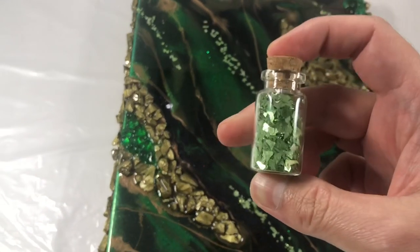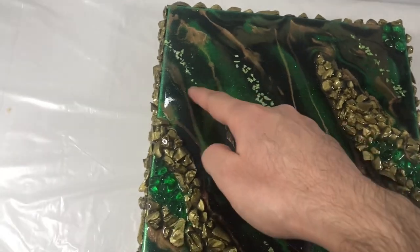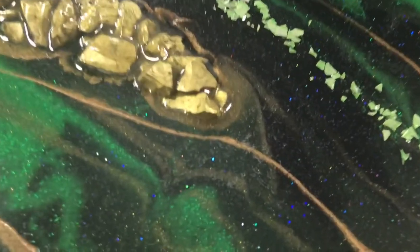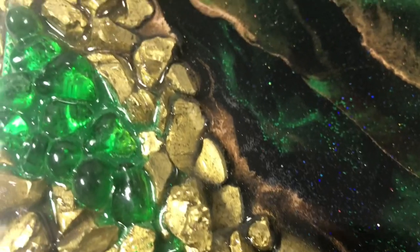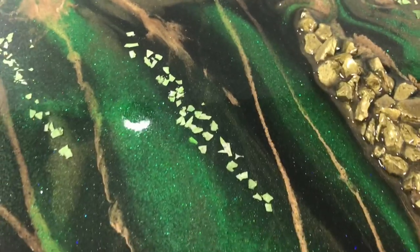These are those German green glass glitters that I have sprinkled an hour after spreading the resin on the canvas. I didn't add it before because it will sink to the bottom. And the glitters that I have mixed in the resin and these green glass glitters add to the sparkling and shininess of the art.